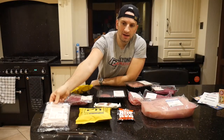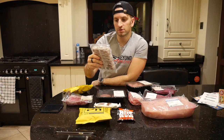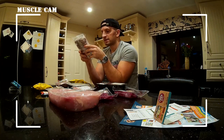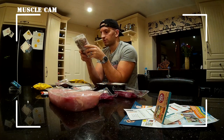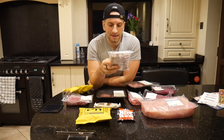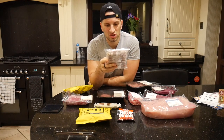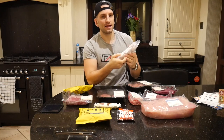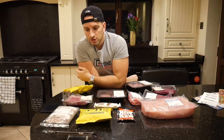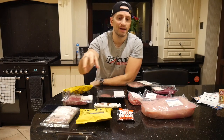Then we've got low fat Cumberland sausages. Sausages are a real pain for me because I do like them but they normally contain so much fat. This is 454 grams and you get 6 sausages — roughly 70 grams each, which is about 3 grams of fat per sausage. That's pretty good considering a normal sausage can have 10 grams of fat. You've also got about 15 grams of protein per sausage, so they're actually pretty macro friendly.